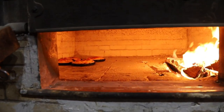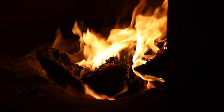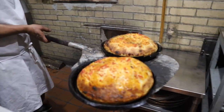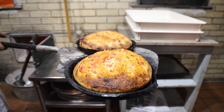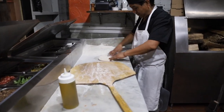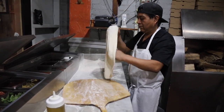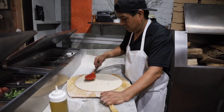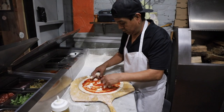These are fresh focaccia being baked for dinner — they look amazing. Wow, this is a place to be on a cold winter night! For Lusso's margarita round pie: after the dough is stretched, tomato sauce is spooned on, large chunks of mozzarella di bufala are added, and the pizza is finished off with fresh basil and olive oil.